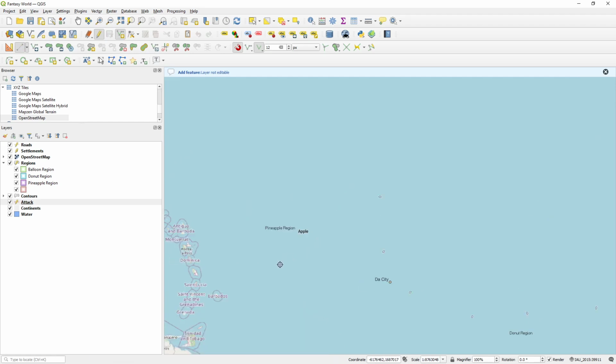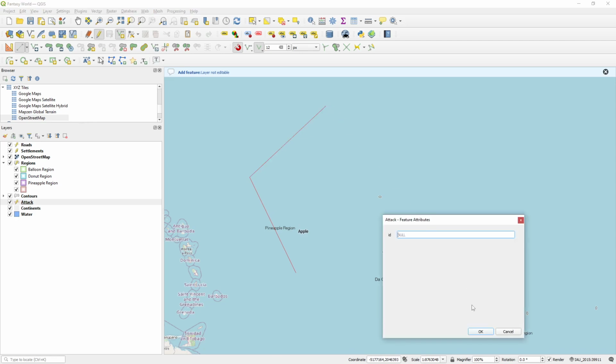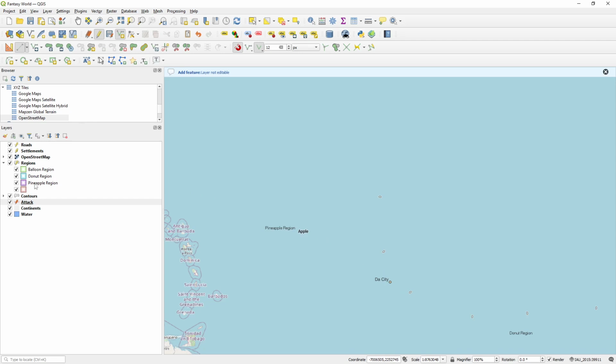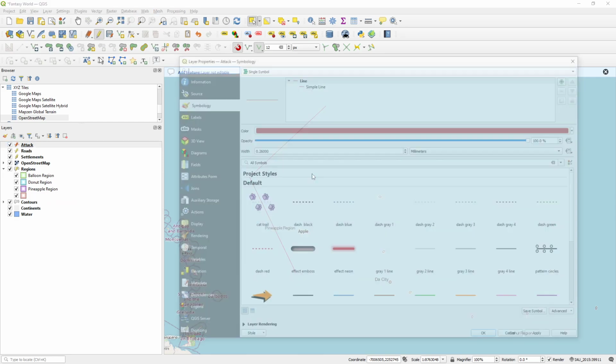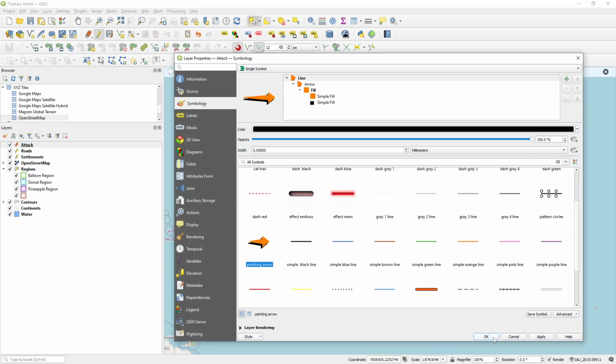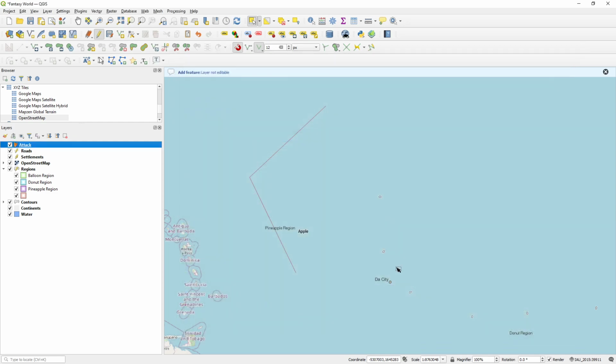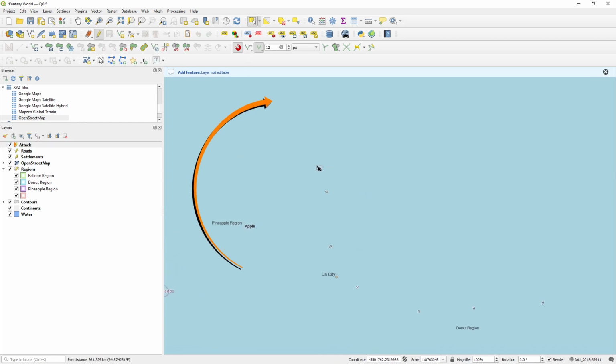So you add a curve. If you are familiar, you start at the starting point, you add a middle point, which the curve is not going to touch likely, and you add a second point and click OK. And we're going to switch this to this pointing arrow. You can use any kind of style, doesn't matter. But okay, in this case it does touch it.